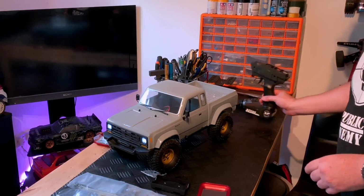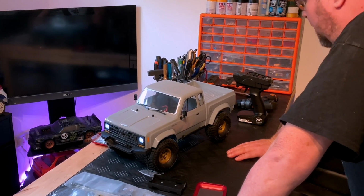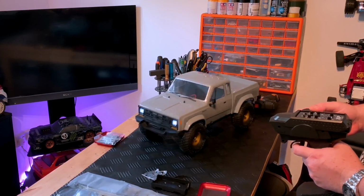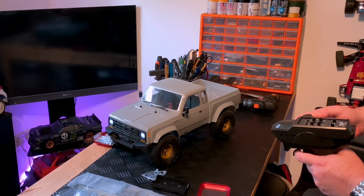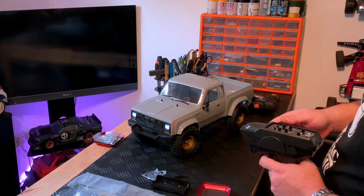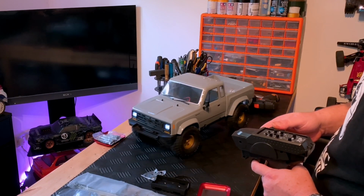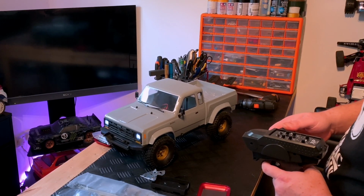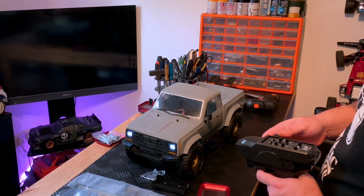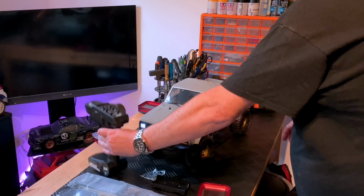So this has got a 5-pole motor in it, which I don't understand really how that affects things. It makes it have more resolution, so it can crawl slower when it wants to. Although it's pretty trigger happy in reverse. Yeah, I mean you can turn the throttle dual rate down, and then it starts crawling really slowly. There we go. It's a bit quicker in reverse. Yeah, I think just play about with that dual rate when you're out, and it'll just find a spot, which is good.